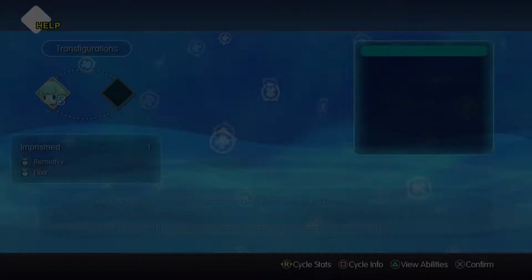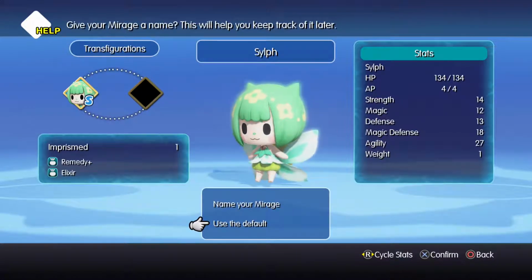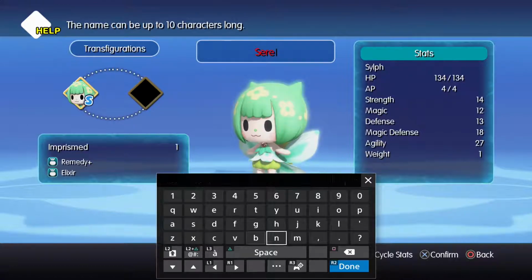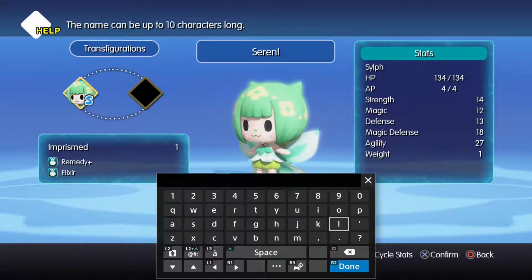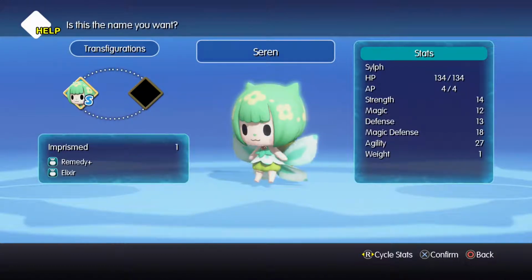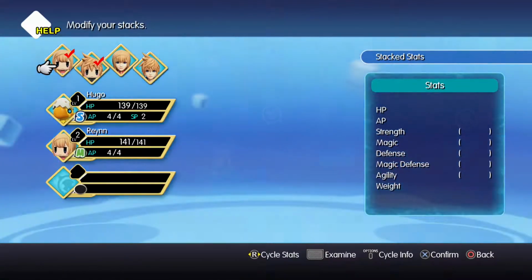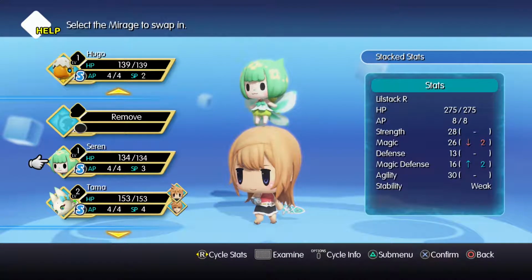So we got the Sylph Prismarium as well. Oh! She gave us this one. Okay. Says it's so close. We'll just name it Saren. We'll just name it Saren for my friend Serendipitia. I couldn't put the whole name there. So, yeah. Okay. So, let's see here. The thing is, though, the stacks are going to be messed up, because she's a small one.